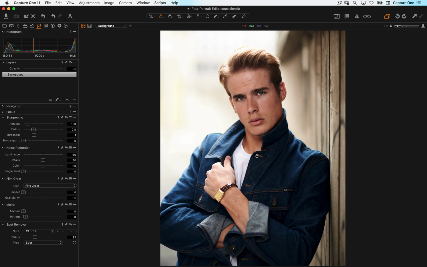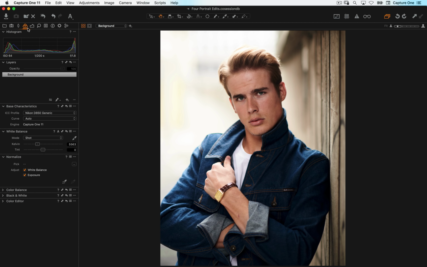Now, what we can do with this shot, let's say we're happy with the skin tone and base contrast and so on. What we can do with this is actually treat the jacket quite differently, because conveniently it all happens to be the same color.